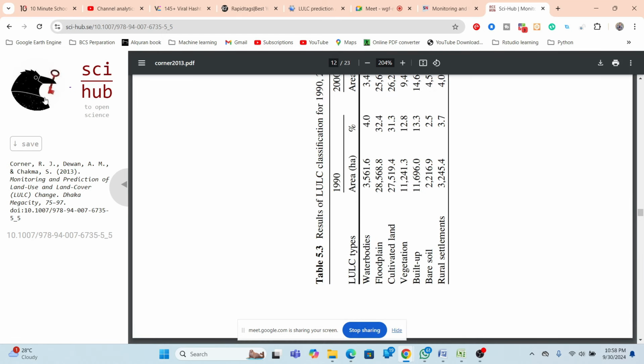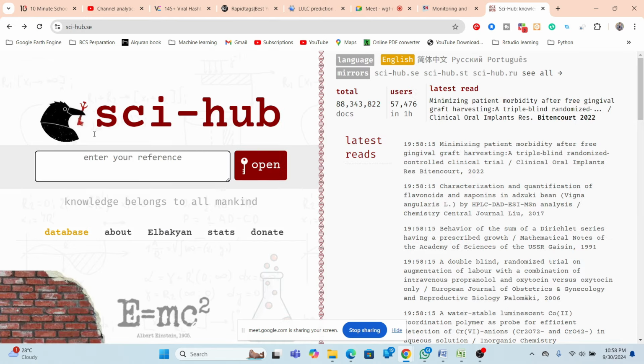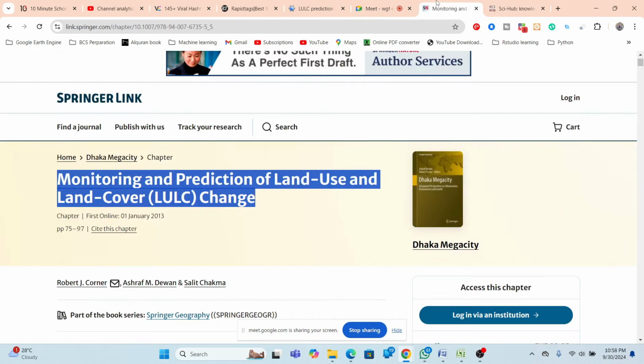This is one way. They use the Markov or cellular automata method, but we try to focus on random forest.